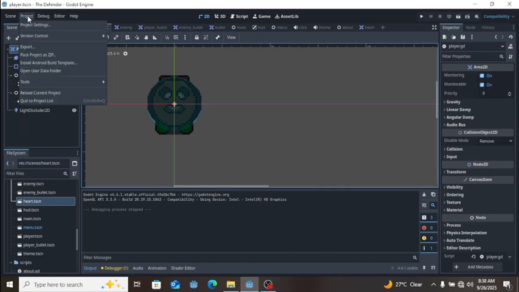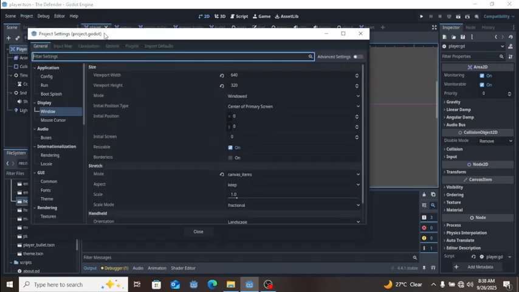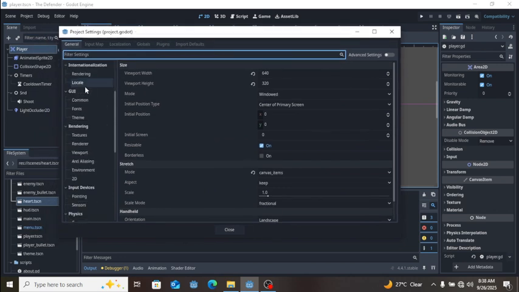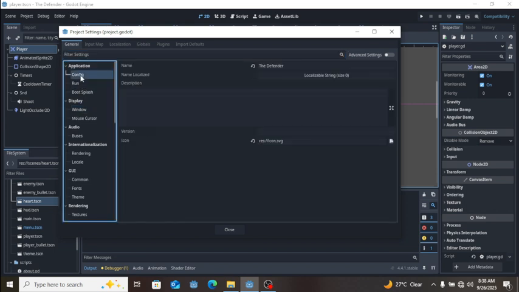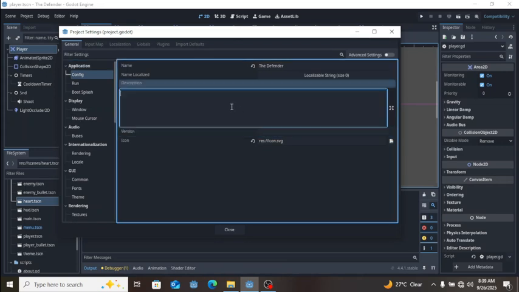And before we go over them, let's go under the project setting, and we want to discuss some things over here. First of all, we have this configuration file. This is where you set the name of your game. Before you export it, you must set it to the correct name. You can set the icon over here. You can change the icon to your game icon. You can set the description of your game.